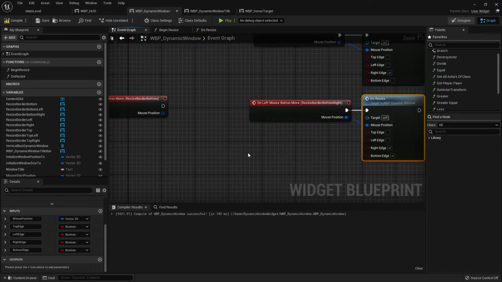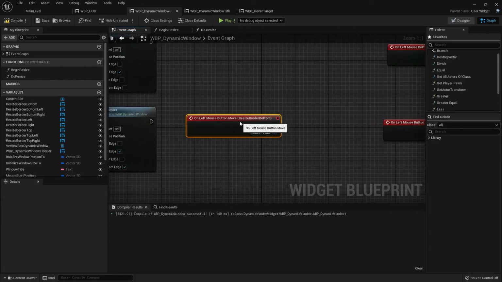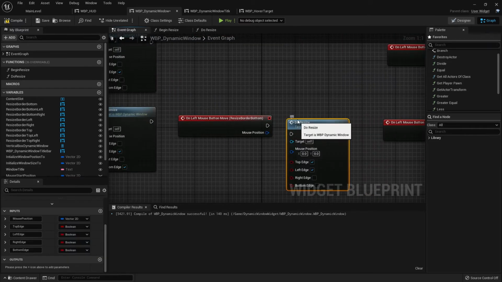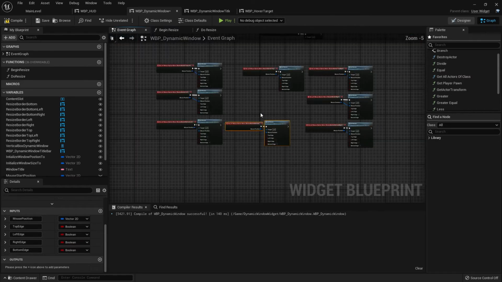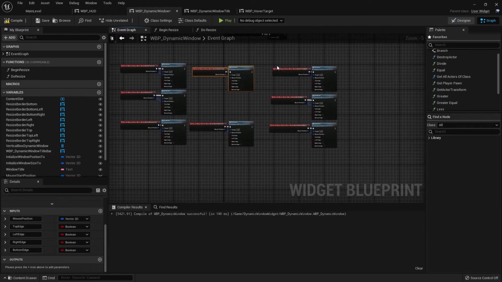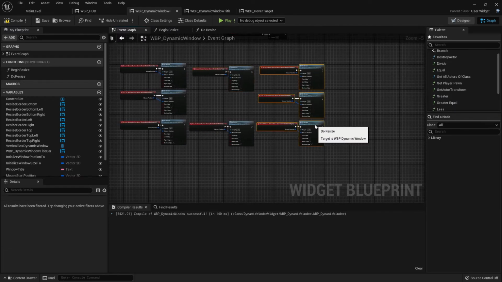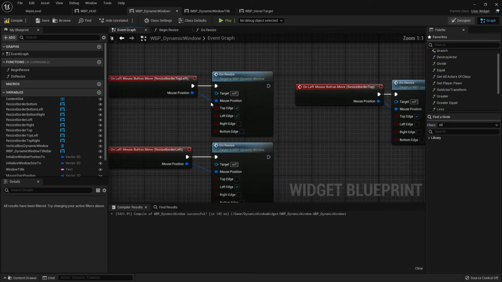So it definitely would be a good idea to double check these, because being a little repetitious, it can cause you to make mistakes. So this is the bottom. We'll do the bottom edge. And then we can just kind of clean them up a little bit. And again, we'll double check.